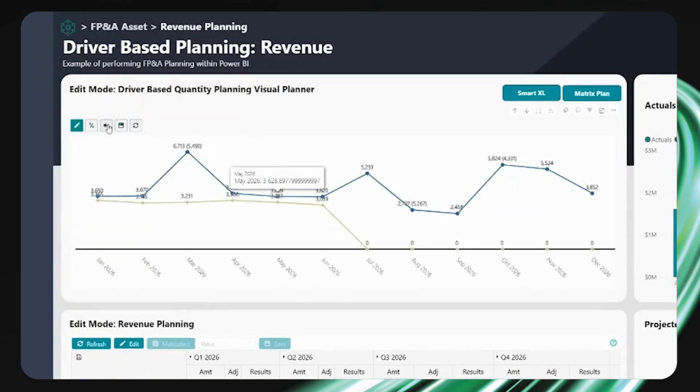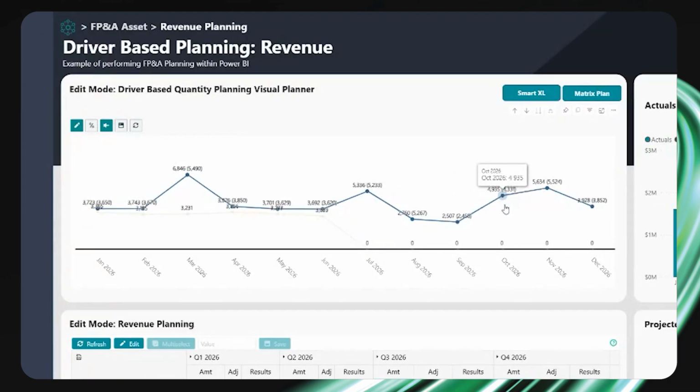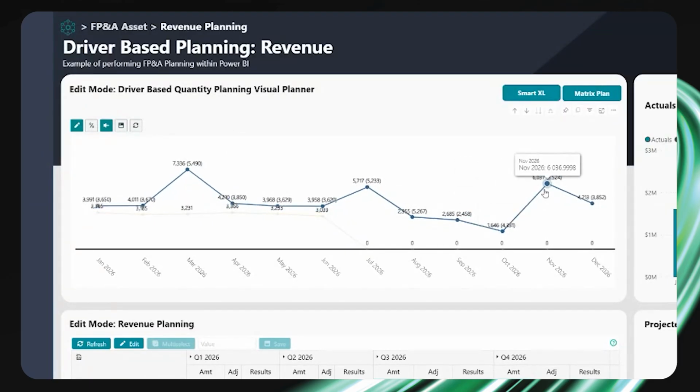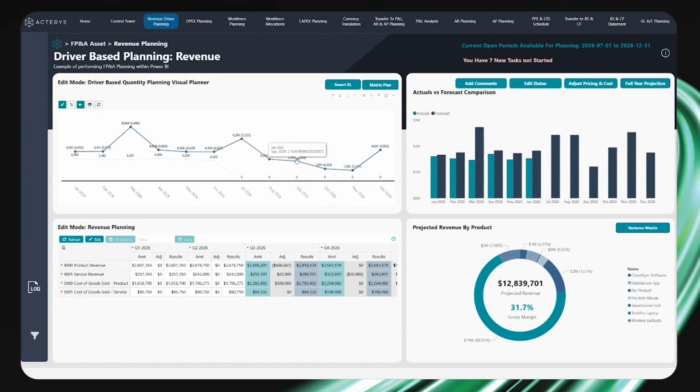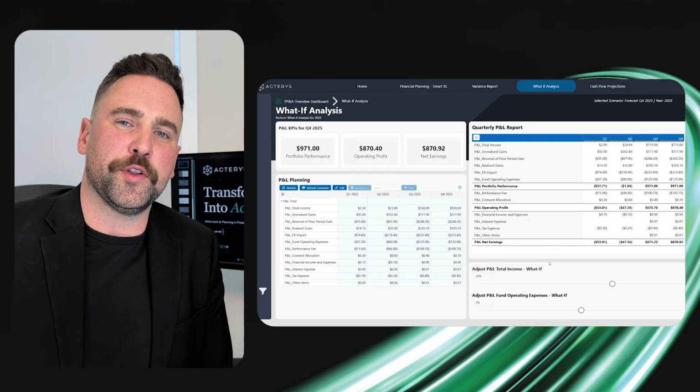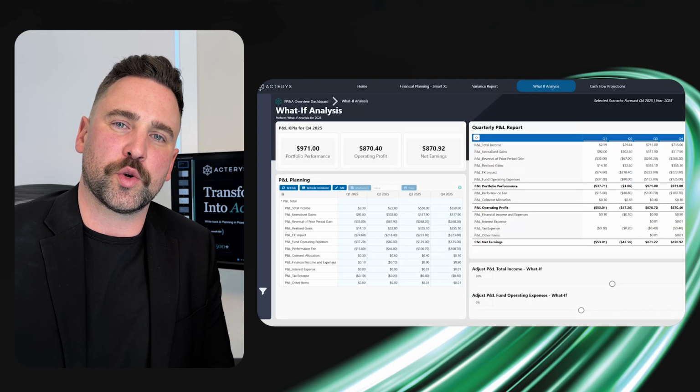You can actually lock this down to a total as well. And you can see as we start to make changes to some, it will rebalance the rest of the numbers. So just a cool way that you can quickly interact with data. We've seen this used by sales teams, and they want to look at an annual quota and what happens if we sell a little more in March. How does that impact the rest of the year? Just another cool example of how we've deployed the visual planner.